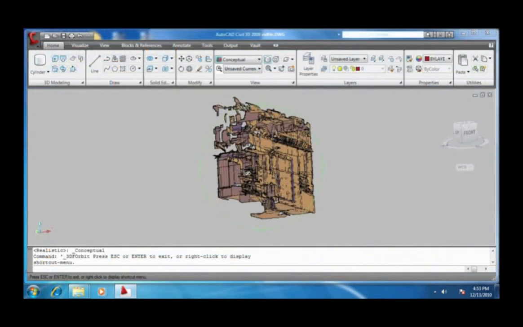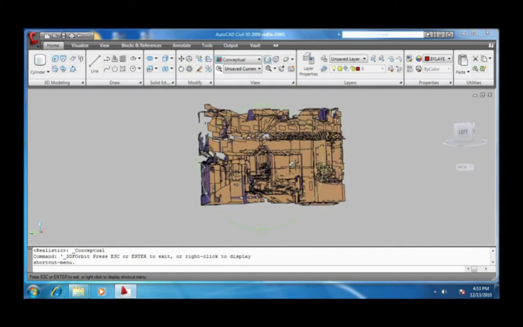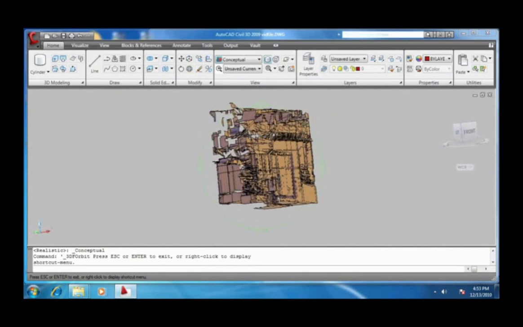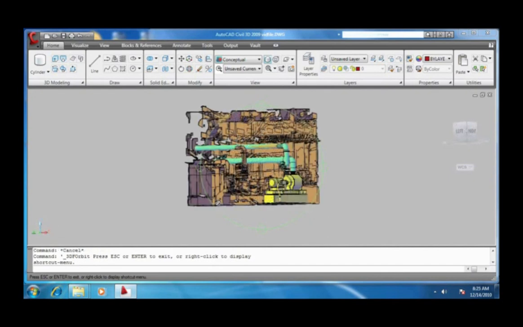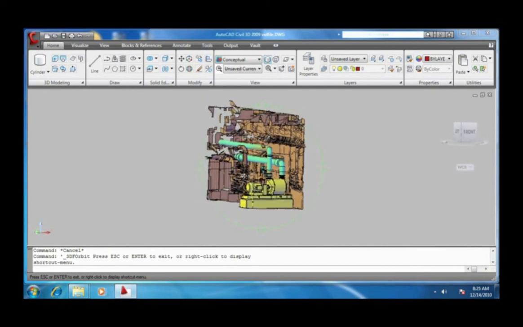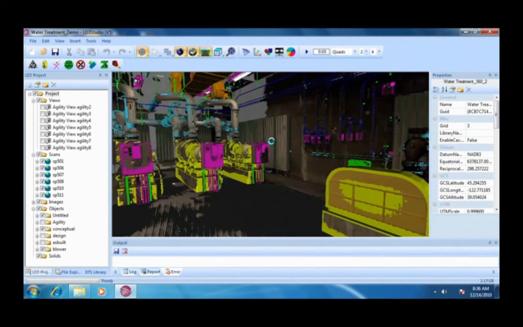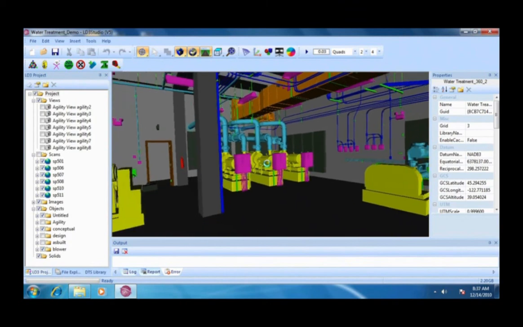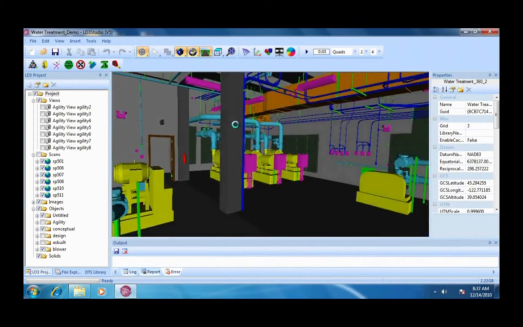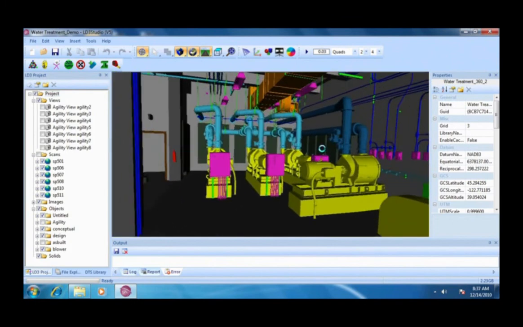The second workflow assumes that there will be issues in the existing design and exports data in the corridor that the new design will be placed. In this case, the designer uses the exported scan data as a reference, designing around the data and eliminating conflicts during the design process. The final workflow assumes that an accurate as-built will be created from the scan data using modeling techniques. This process creates an accurate CAD file that the designer can use to create the renovation design.